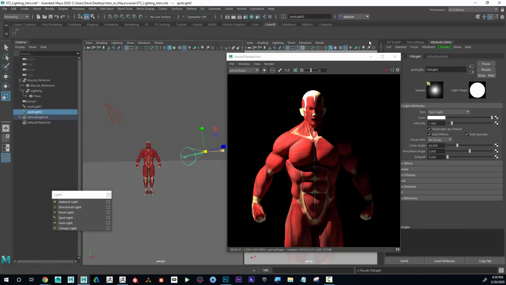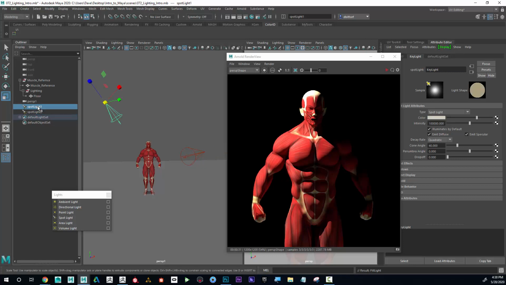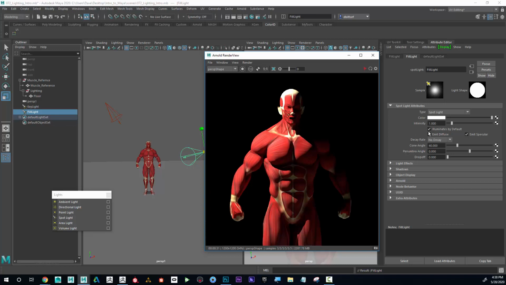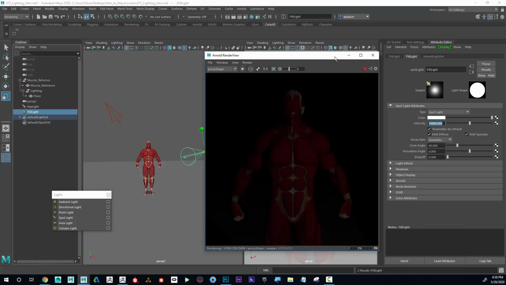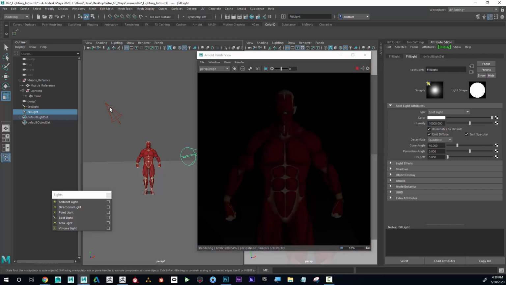Okay, and I can see that I'm not naming it in the right spot because it didn't change the name. So I'm going to make sure that I change this. I'm going to name this key light and this one fill light. There we go. So on this fill light, I'm going to increase the intensity. So maybe I'm going to start with, remember we need this to be a huge number, maybe like 1,000. And I'm going to put this to a quadratic decay. 10,000. We'll make sure I have play pressed. Okay. And on this one, I want to make sure that that's set.